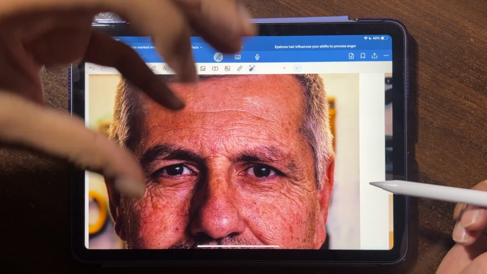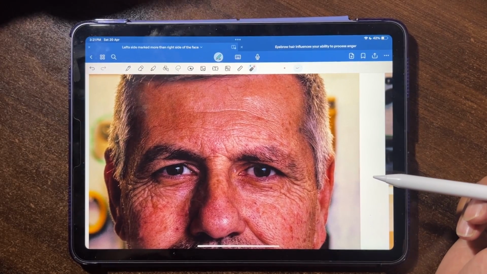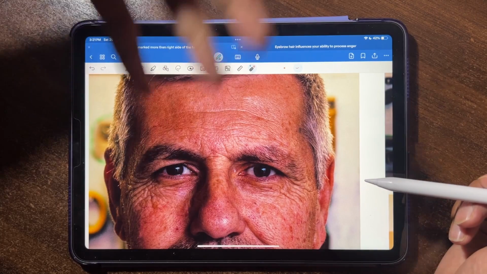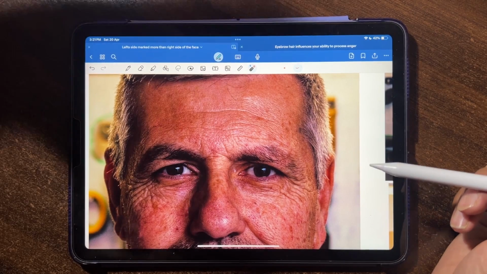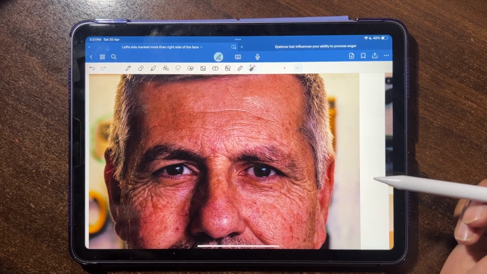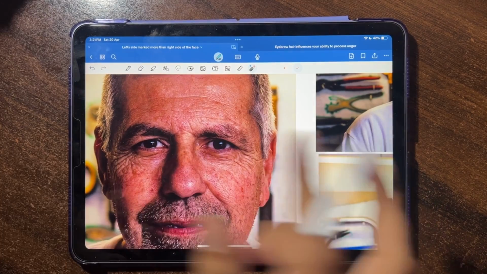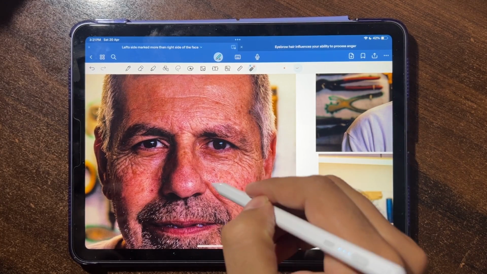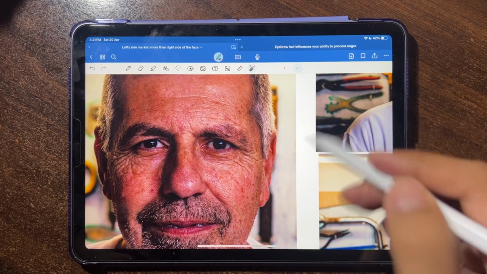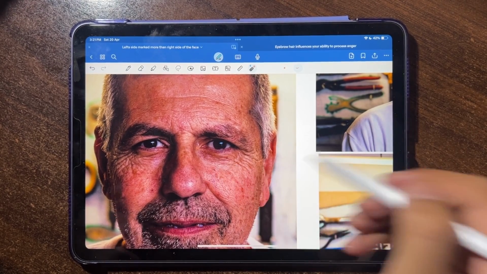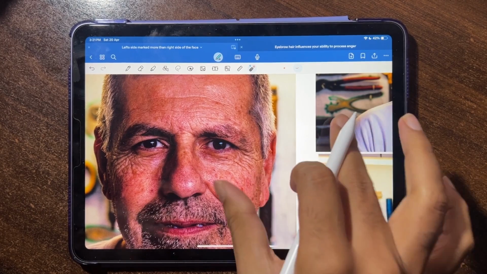So all these aspects reveal certain things, and because eyes are the gateway to the soul, the gateway to what your inner self feels like, eyes can reveal a lot of information, right? Again, as I mentioned in the first slide, the lines on the left side of the face can be a little more marked than the right side of the face. So this man also entails that, and it holds true for them.